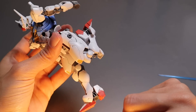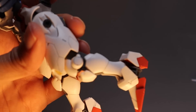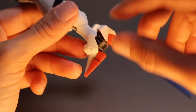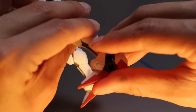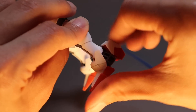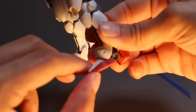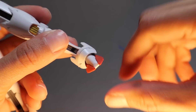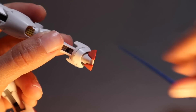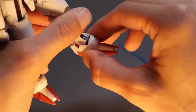You might see some nub marks on this kit because my god hands actually broke unfortunately, so I need to replace my nippers. At the knee, let me zoom in - there's actually articulation there. For the foot, you have the ankle armor which is on a ball joint so it has a little swivel action. The foot can point all the way up and all the way down. The foot actually has two points of articulation - you have the back heel which you can swivel, and the front which also has its own articulation. She can point inwards about this much - the ankle armor hinders that - and outside about that far.